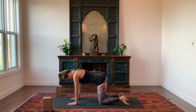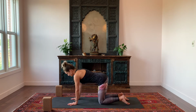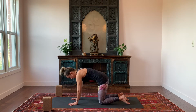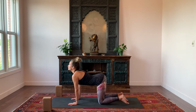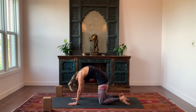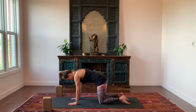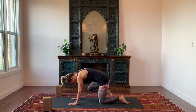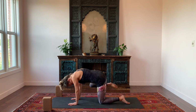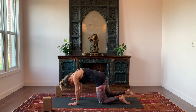And then inhale again to look up. And exhale. Good. One more inhale. And last exhale. Nice, and then just come to a neutral tabletop again. We'll bring the right knee out to the side and start doing little circles. This helps warm up for these forward bends that we're going to do.